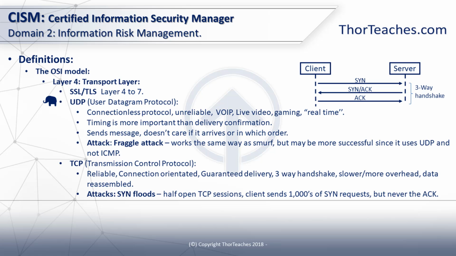TCP, or Transmission Control Protocol, is everything that UDP isn't. It's reliable. It's connection-oriented, guarantees delivery. It uses the 3-way handshake we looked at with SSL and TLS. You can see it over here, and for the exam again, I would know this. Client sends a SYN, server sends a SYN ACK, the client sends an ACK.